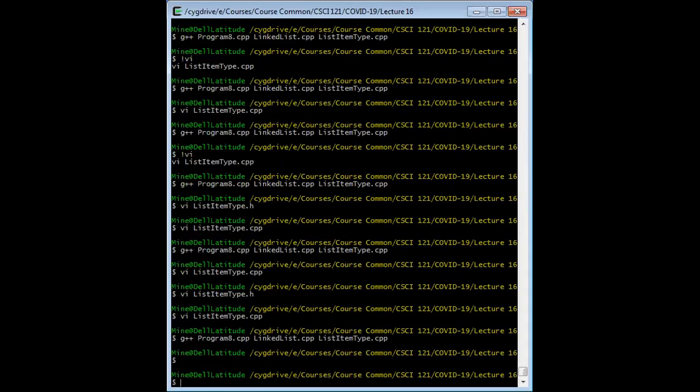I'm going to post these two files, the list item type.h and the list item type.cpp, and the video link on Moodle. I'll send out a message, and then tomorrow you'll get your program8.doc file on Moodle. That'll give the description of what I want you to do for your programming assignment, and that should be that.